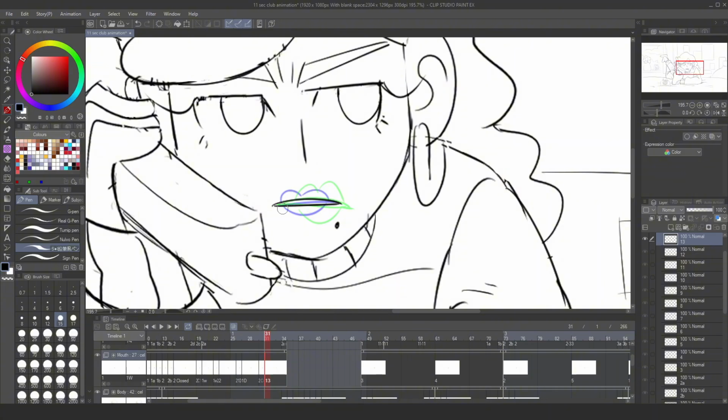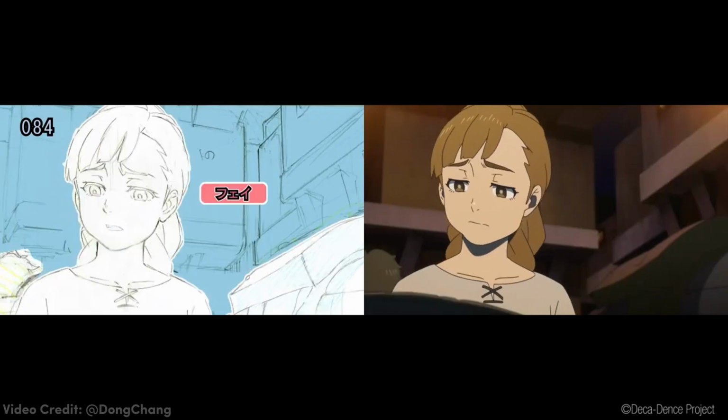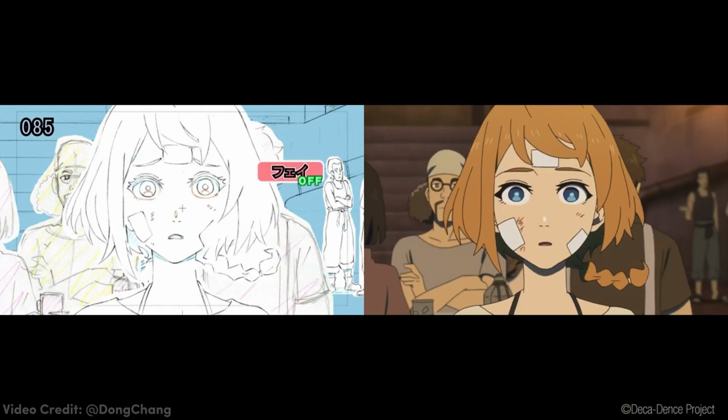Not only did I have to move the mouth with her head, but I also had to lip sync, and I decided to give her lipstick on top of that? Why? Why did I do this? I could have just done simple mouth movements like they do in anime, but apparently I enjoy suffering.